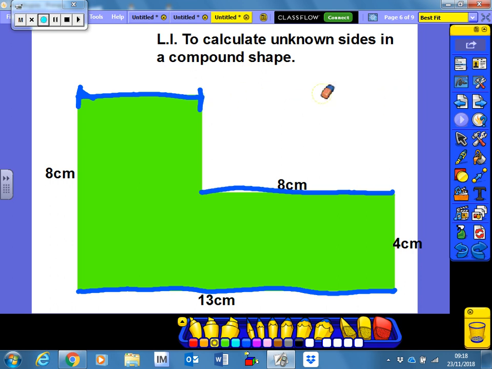There. I rubbed it out. How much did I rub out of it? 8 centimeters. The same as this section down here. So what did I do? I had a 13 centimeter stretch from there. So I started off with 13, but I took away an 8 centimeter stretch there. When I do that, it leaves me with 5 centimeters. So this edge here is 5 centimeters.